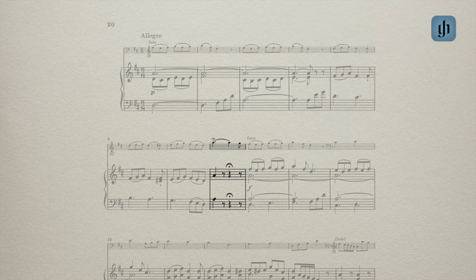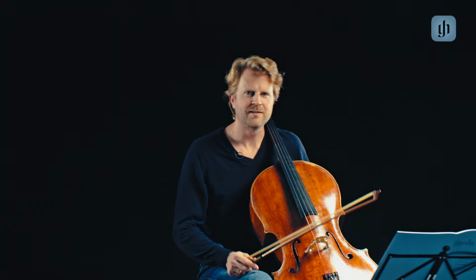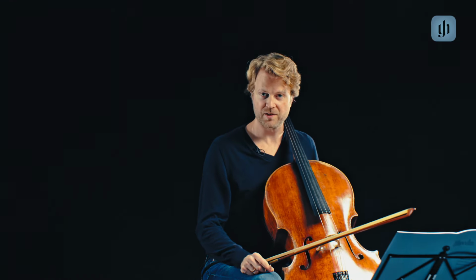And the little extra thing is where we return into the theme. Every time we reach it is bar 8. We have a little fermata. And this fermata invites us to be creative again. So there are possibilities to play little tiny cadenzas, little personalizations, so to say, into the next tutti again. I'll play it once and then try to explain again at the fermata what I mean with these little cadenzas.